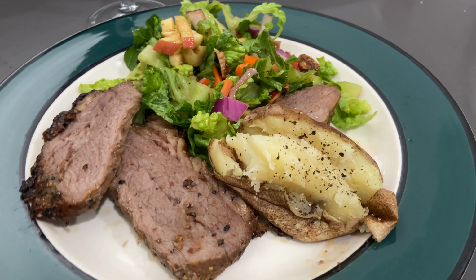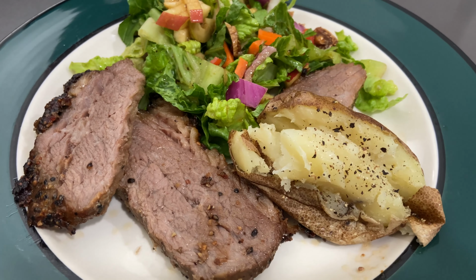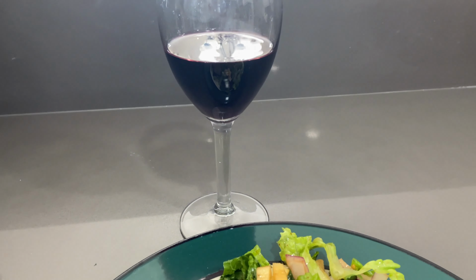Here is a lovely plate with the roasted tri-tip, potato, and a salad, and a glass of red wine.